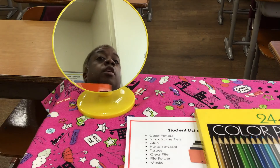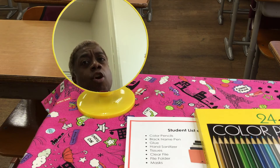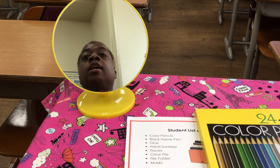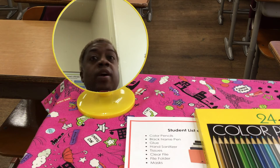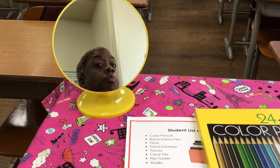Have a file folder. And if it's orange because you're in orange group, even better. If it's not orange, that's okay — if you like pink, you want a pink file folder, that's fine. If your favorite color is blue, get a blue file folder. If you want a green one, go and get a green one. The choice is up to you and your parents, of course.